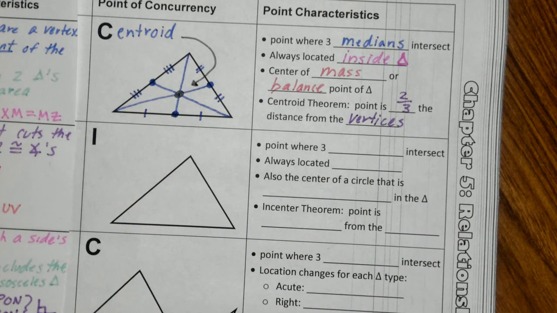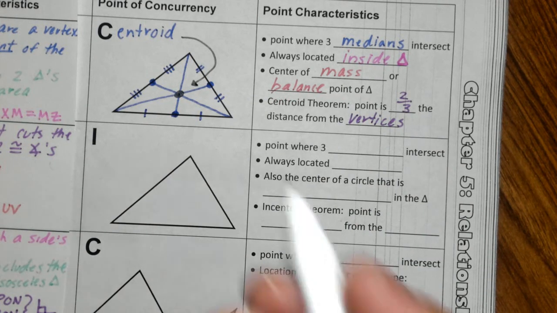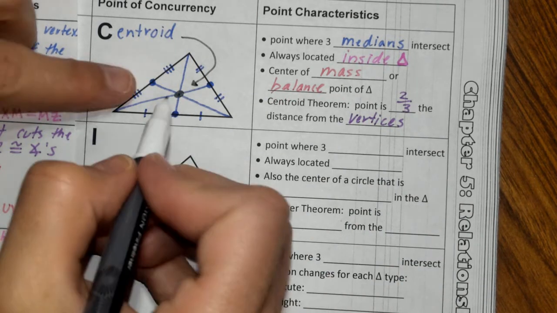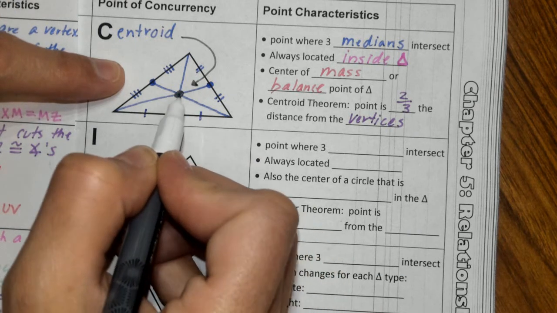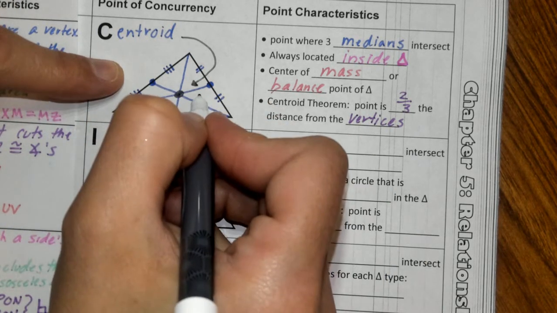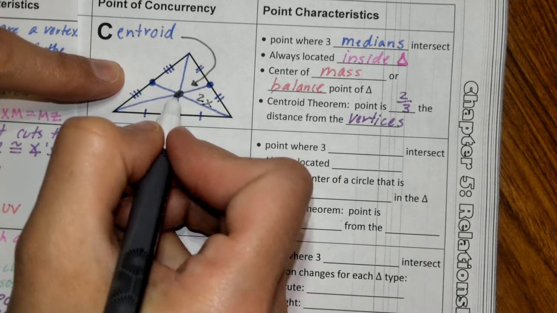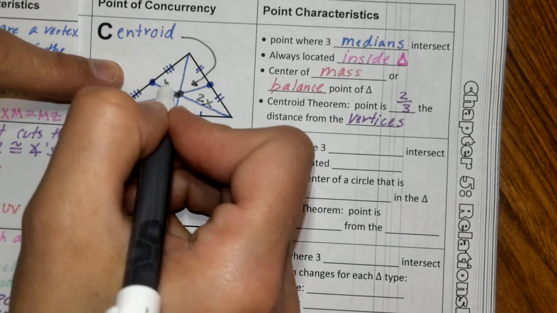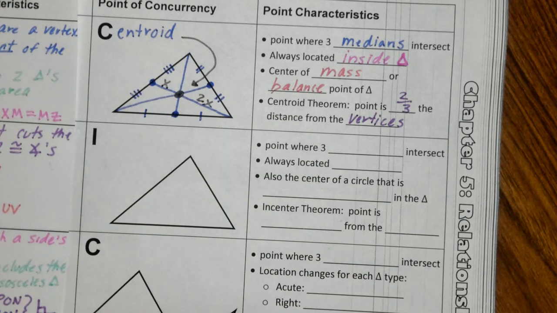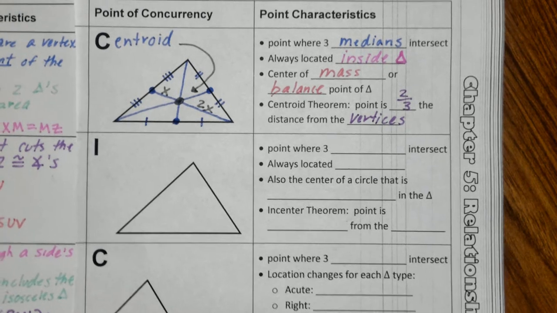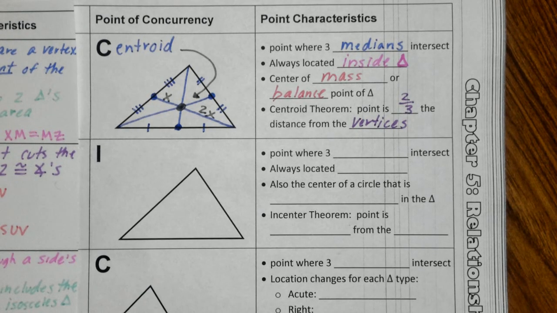Now, remembering also in the video, Ms. Biggs was mentioning that going from the vertex to the centroid is like saying 2x. From the centroid to the midpoint is going to be x. And that's that relationship there. So hopefully this worked out, and then we'll move on. I'll have another video for the altitude, perpendicular bisector, and altitude as we do those in class.